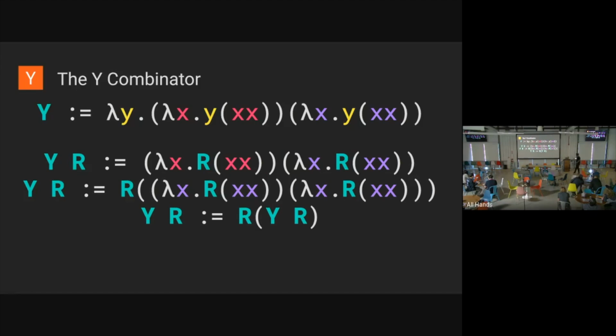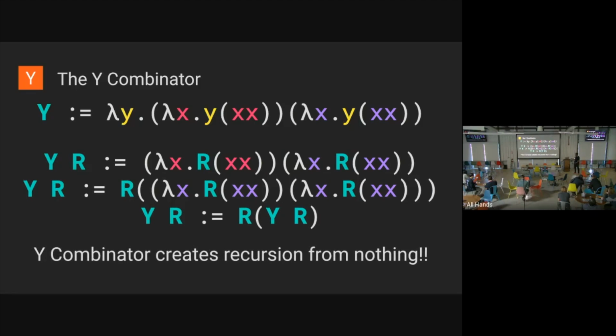And it's not readily clear why this is actually interesting or useful. But if you sit down and think about it, what we've really done is define YR in terms of itself. So we've created a recursive definition right here. And so what's actually happened is that this Y Combinator allows you to take a non-recursive concept and create recursion from nothing.